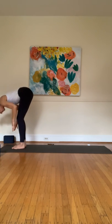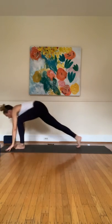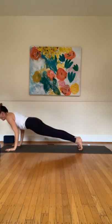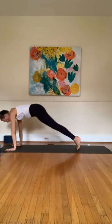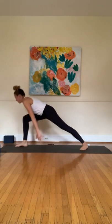Inhale, Ardha Uttanasana, lengthen your spine. Exhale, Chaturanga or bent knee, downward facing, up to you. Finish your Vinyasa. Breath in, breath out. Bend your knees, lunge your right foot forward, rise, warrior one, all on the breath in.